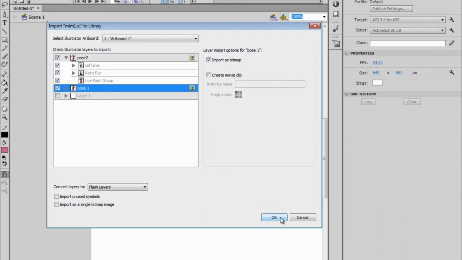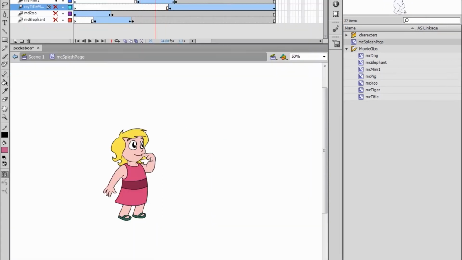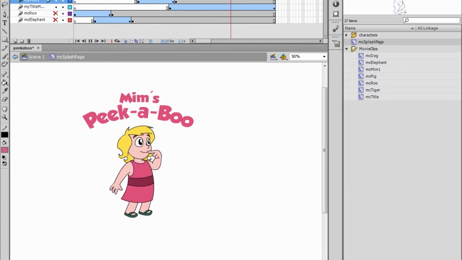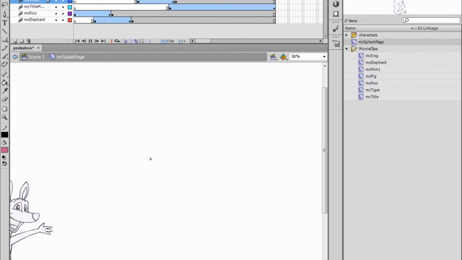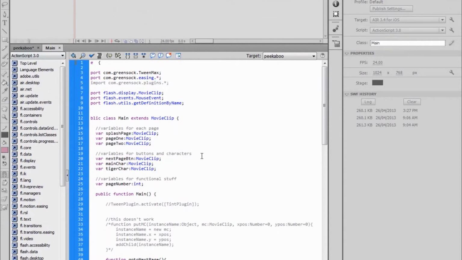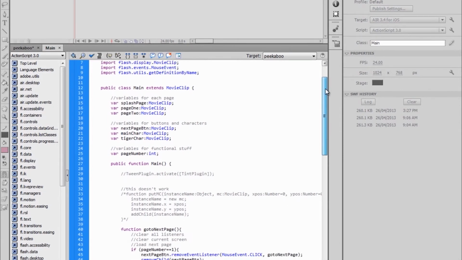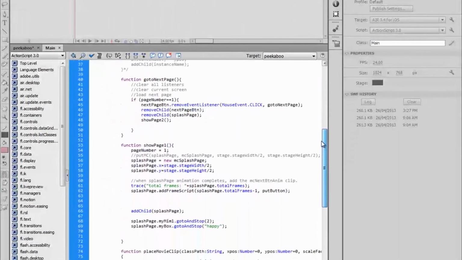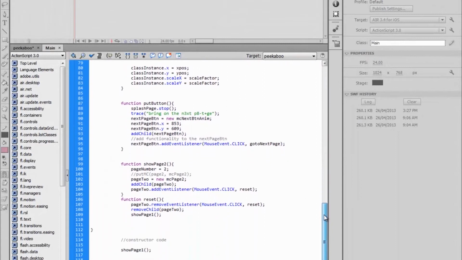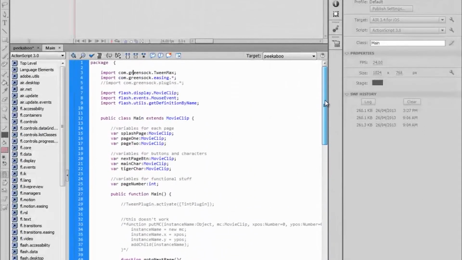Anyway, once that was done, I imported my characters into Flash and added some basic animations to the timeline to create a splash page. I wrote some ActionScript code and added some interactivity. On mobiles and tablets, the user, of course, doesn't have a mouse as everything is touch-based. ActionScript 3 includes support for touch events and gestures, including click and drag, long tap, two-finger tap, pinch zoom, pan, rotate, and swipe.